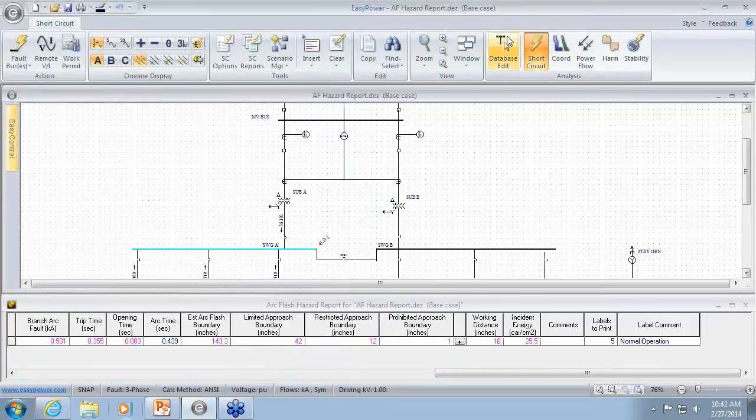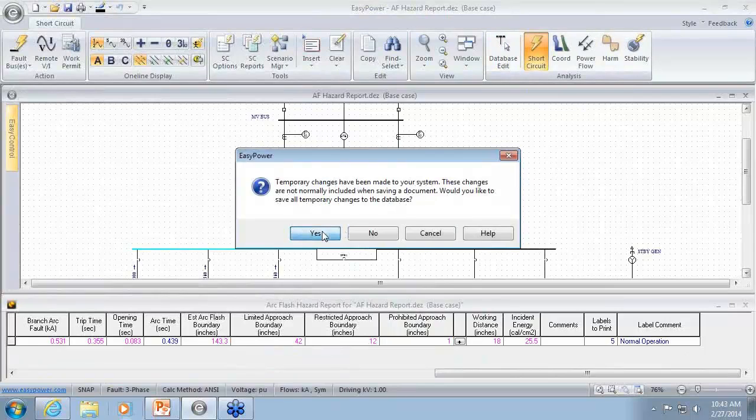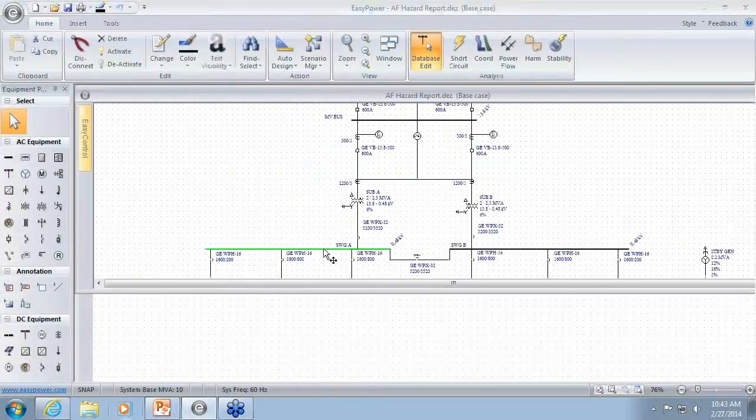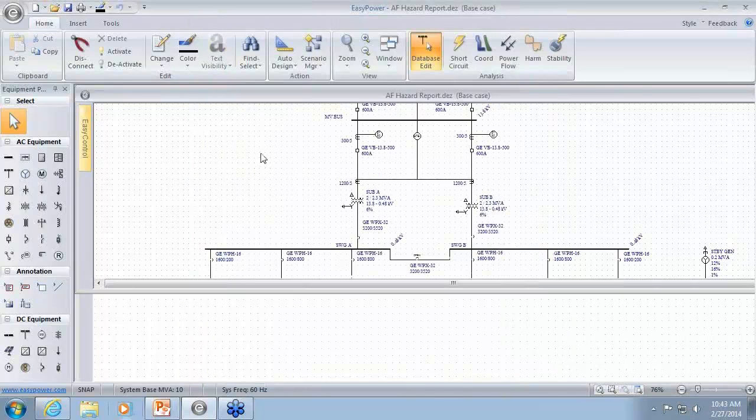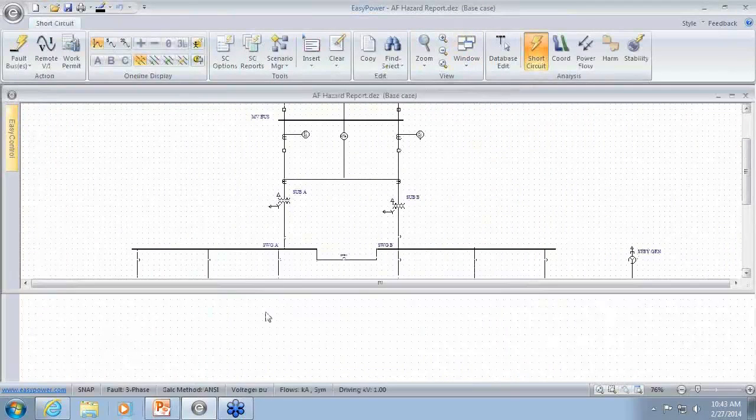I can also, if I go back to the database edit, I'm going to save the changes. If I go into the switchgear, I can also change it here, and we could say just whatever generic thing, I'll just leave it at normal this time. So this is just a demonstration that this will get stored.